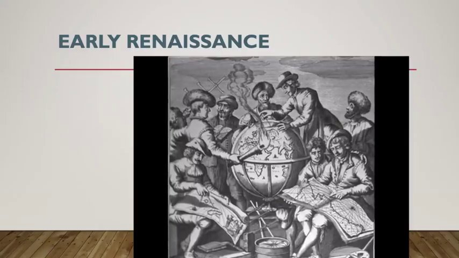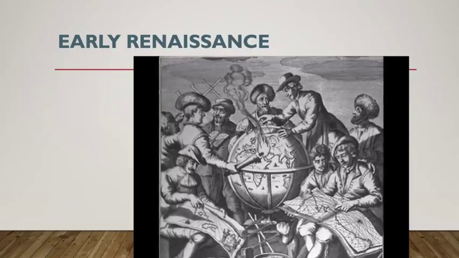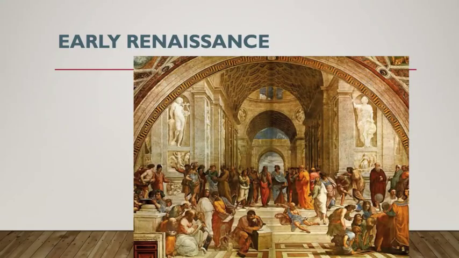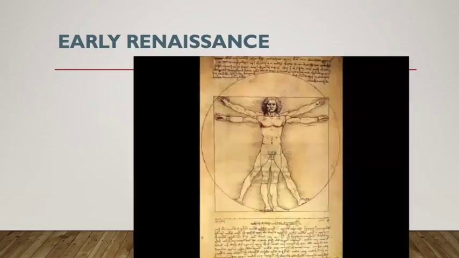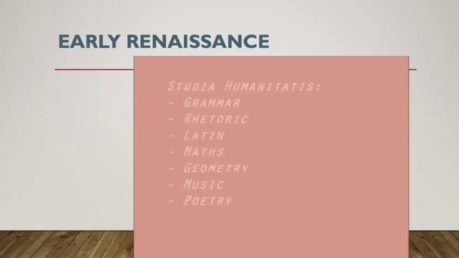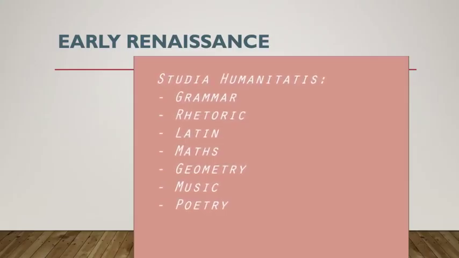It was fostered by scholars who studied at the recently opened University of Florence. This gave a secular, i.e. non-religious, education, especially one that was no longer connected to classical gods. The course was known as the Studia Humanitatis, and when qualified, the students were known as humanists. Such a humanist would be fluent in Latin and later, in the 15th century, Greek. The principal subjects were grammar, rhetoric, Latin, mathematics, geometry, music, and poetry.